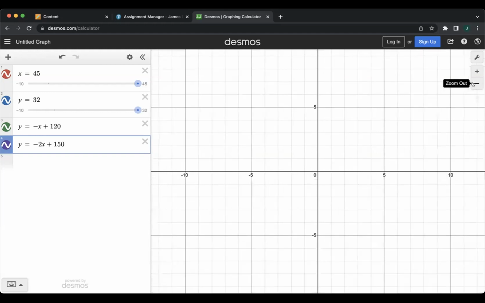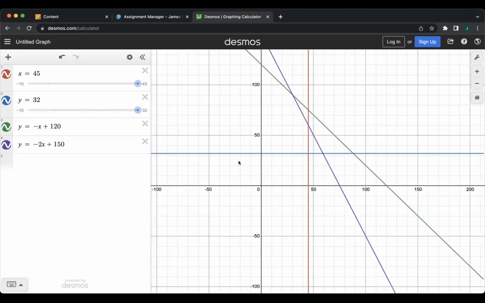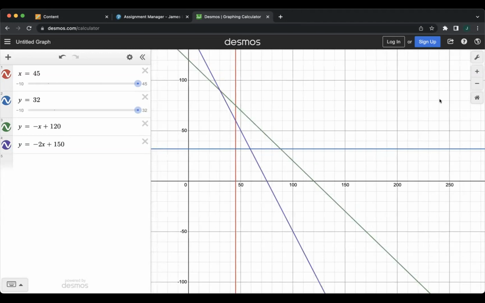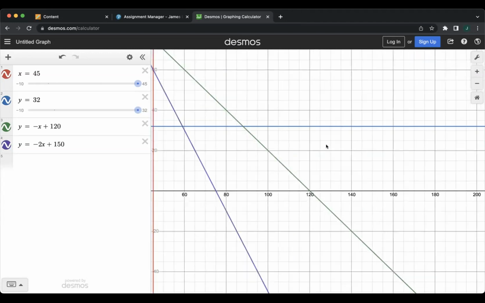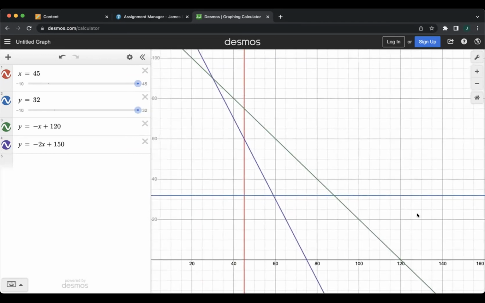All right, if you look over to the right, we can't see anything. So I'm going to make this a little smaller. There we go. Now I can see what's going on. Well, I'll make it a little bigger. There we go. So I can see all the intersections now, right? And we can think about what the region ought to be.